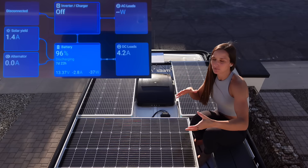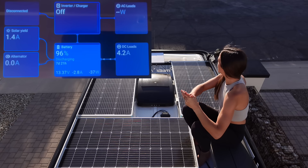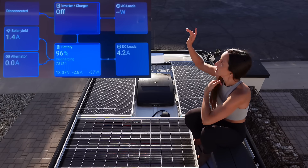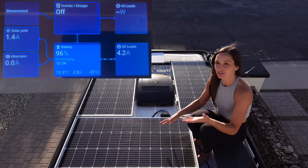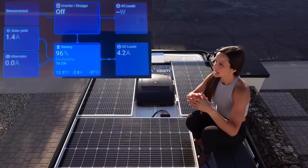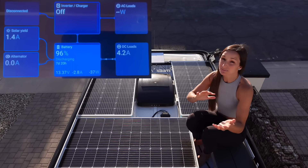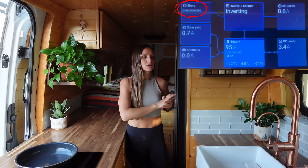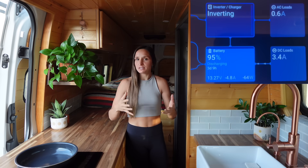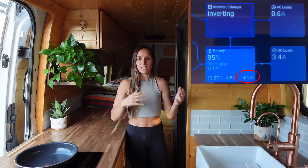Here's a live shot of the solar. Before I climbed up here I think I saw about two amps, which makes sense because it's almost 5:45 in the afternoon, it's a little cloudy, and my panels are a little dirty. Today it was partly cloudy and I was seeing around 10–11 amps. I don't have the ability to plug into shore power right now, but if I did that would go from saying disconnected to 20 amps. Let's turn some things on and use some appliances so you can watch the watts and amps go up and down.